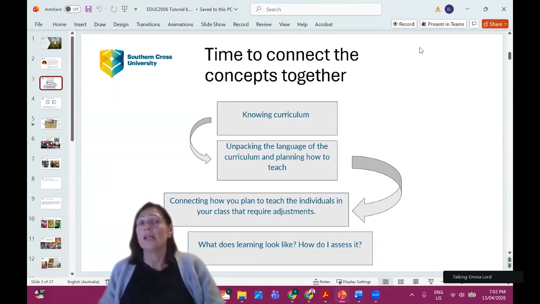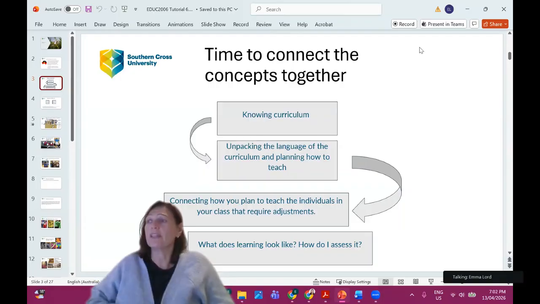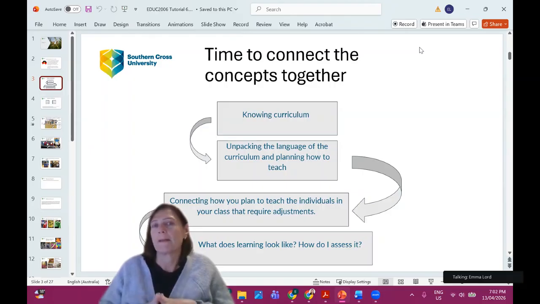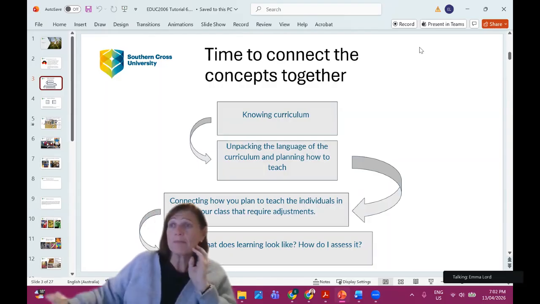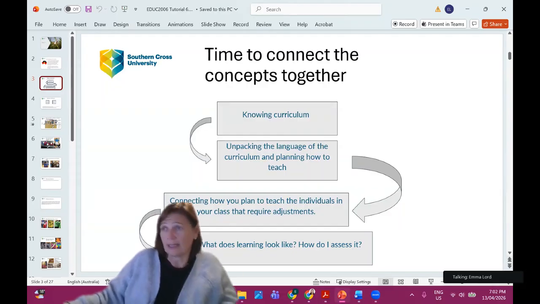If you were an English teacher or you're trained to be a maths teacher, most of the things that you do aren't going to be project based, and they're not going to be big picture where maybe students are solving a problem or an issue. But in DT, in technologies, that's what we do. We design solutions. So we'll be looking at project-based learning.